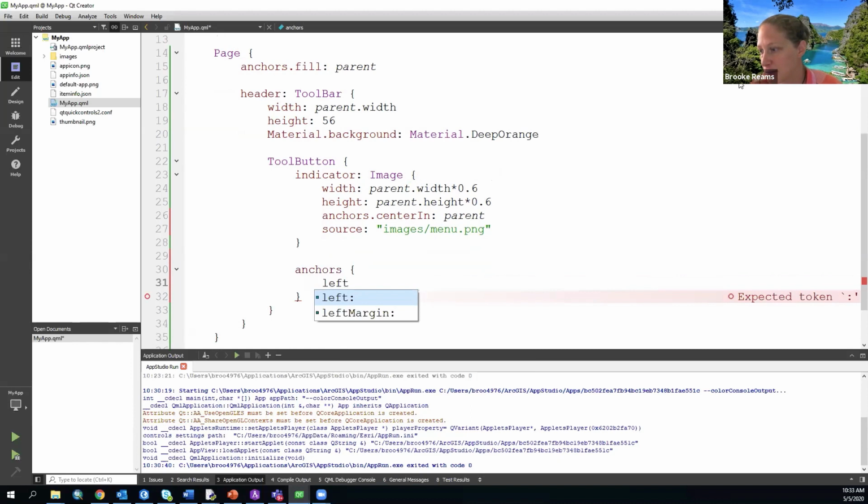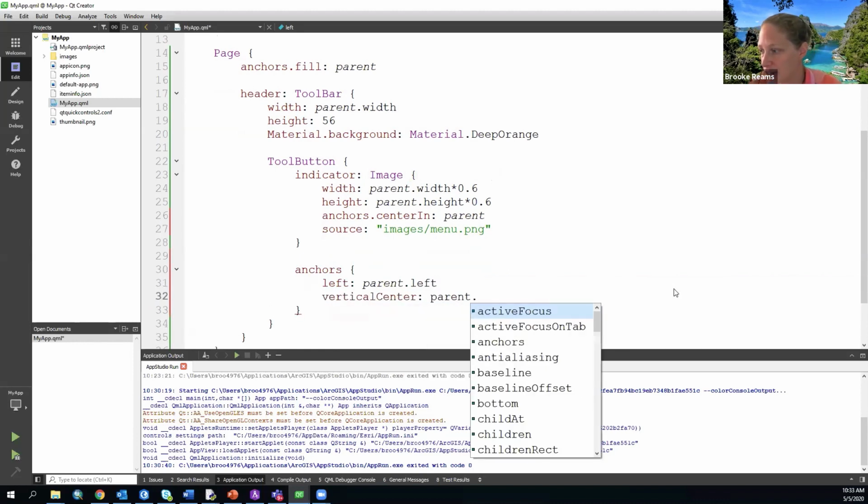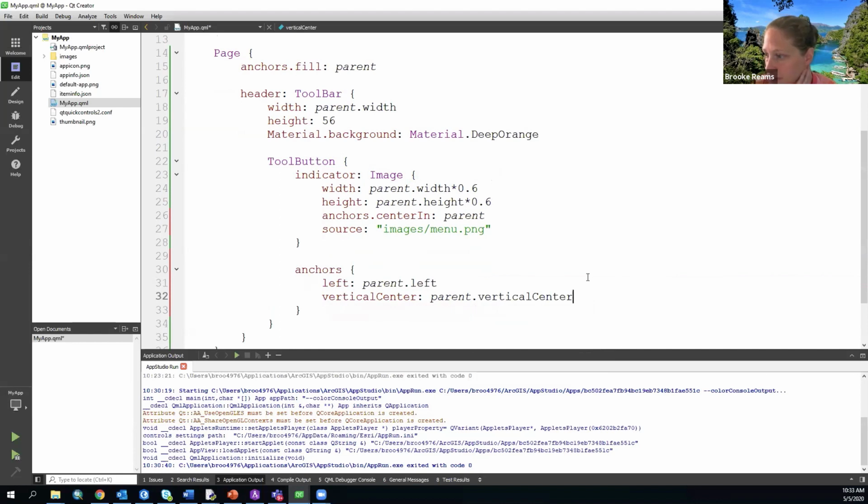I want the tool button to be anchored to the left of the toolbar and also in the vertical center of the toolbar. Now I don't want it to be at the very left, at the edge of the screen. I want to give it a little bit of a buffer. So I'm going to define the margins property of the anchor and just set it to 8 pixels.